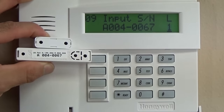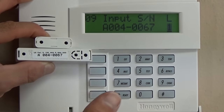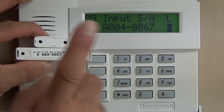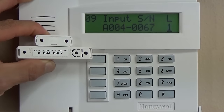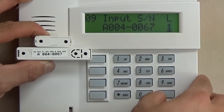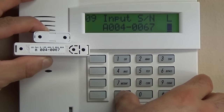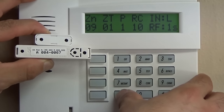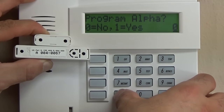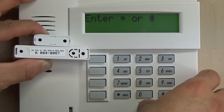The 5816 will typically be programmed as loop 2. Motion detectors, glass breaks, and slimline contacts, loop 1. So there's some variations there. After this is in there and it's programmed for loop 1, since there is no hardwired option for this particular contact, you're going to skip. We're going to skip the alpha for now. And then we're going to get out of programming.